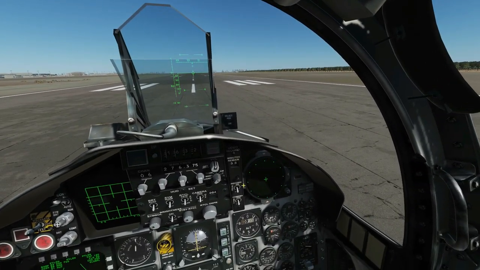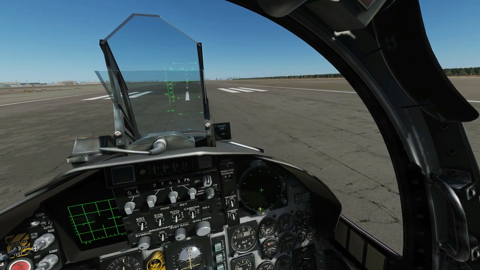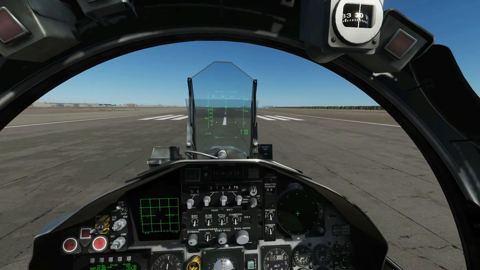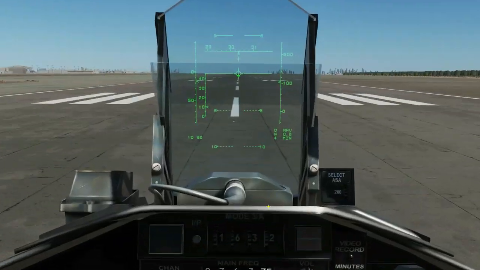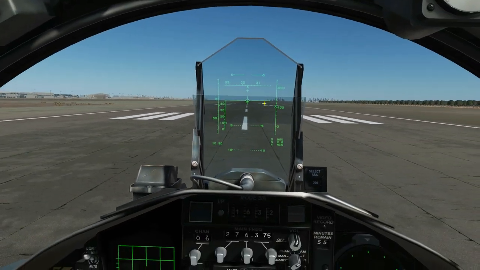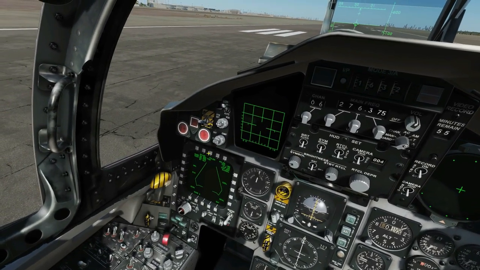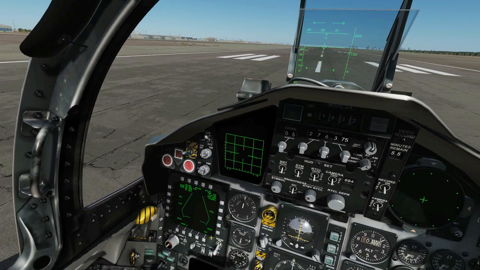We have a good modern range-based or signal strength RWR here for excellent situational awareness. It does not have a data link like the Hornet or the Flanker or the Tomcat, so that is one thing that lets it down. We have a good modern HUD, not perfectly realistic, but it tells you just about everything you need to know. We have a digital stores management page here. It is completely oversimplified, but it tells you roughly what you've got selected and gives you a bit of function there.